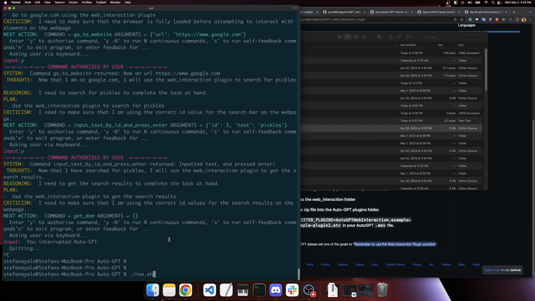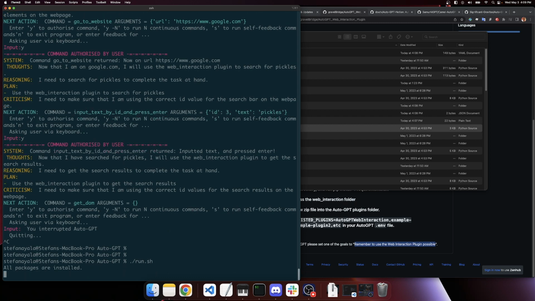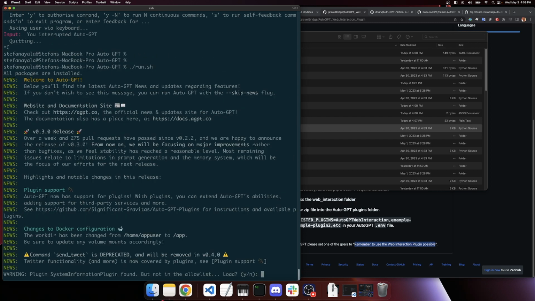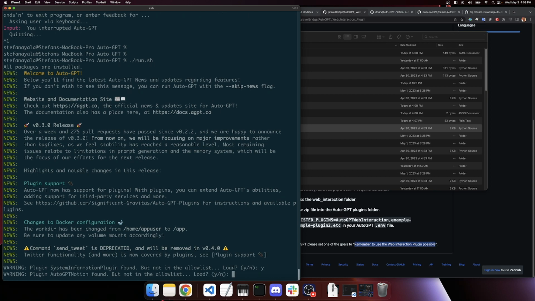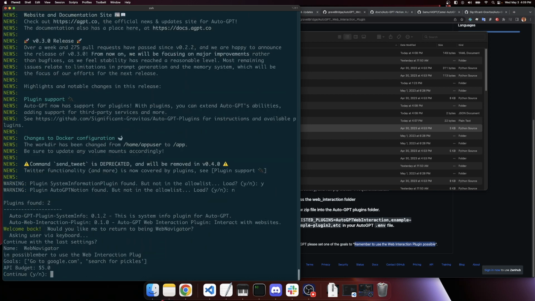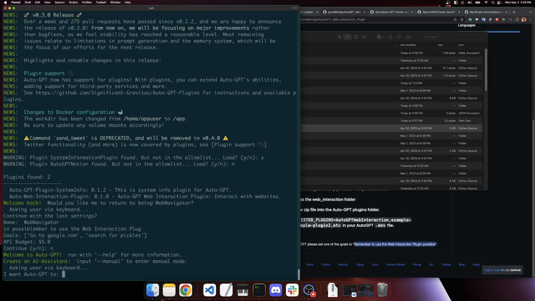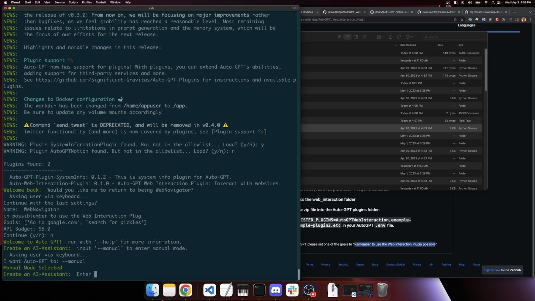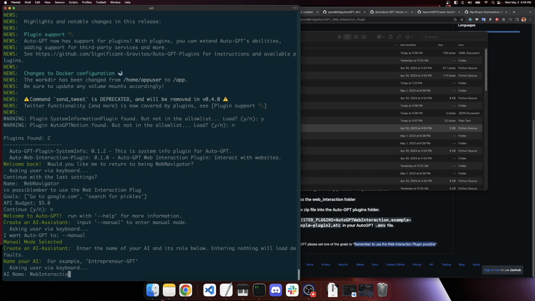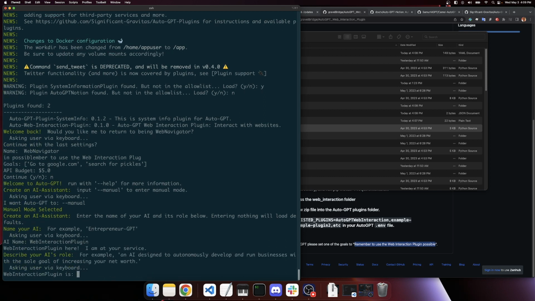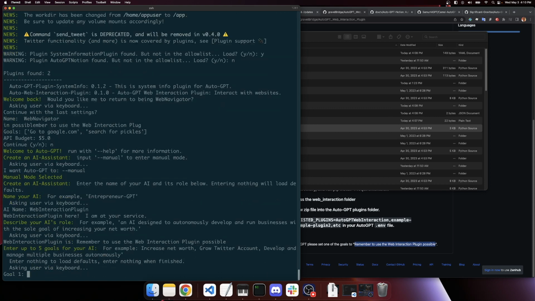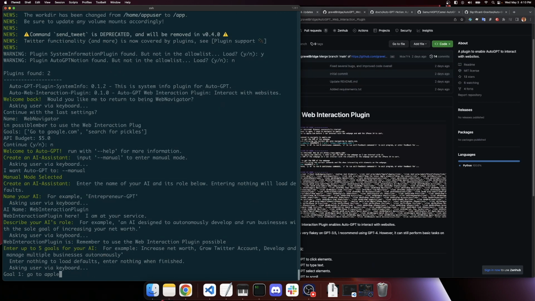I might be running into limitations of the token size and whatever, but let's try again. Nope. Let's do manual mode, web interaction plugin. I'll just say use the plugin.